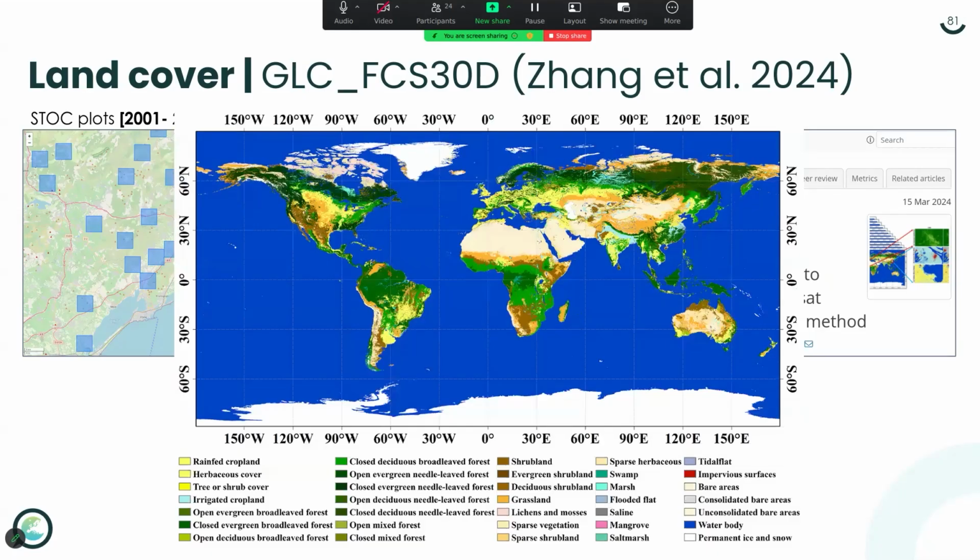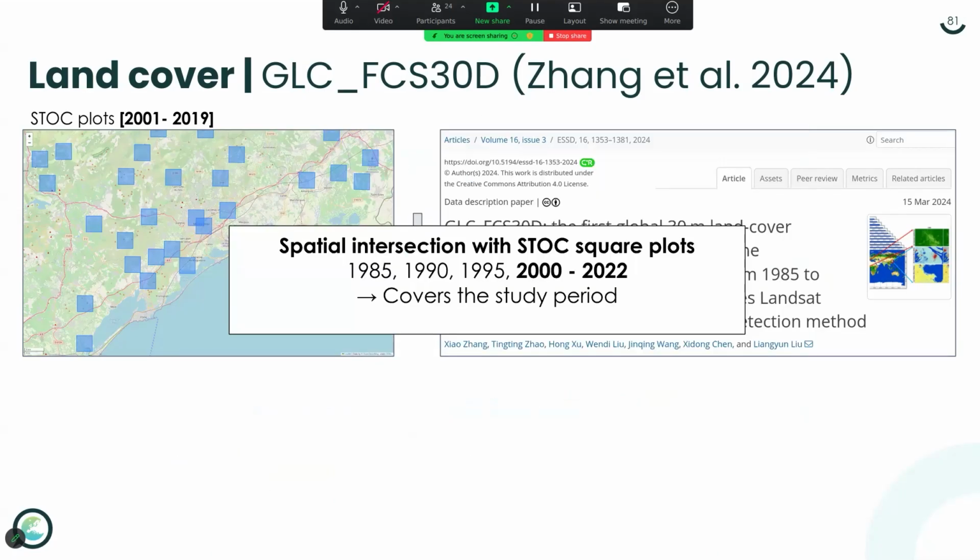There are 30 and something land cover classes, and it has land cover projects every 5 years before 2000 and annually starting from 2000 and going on.